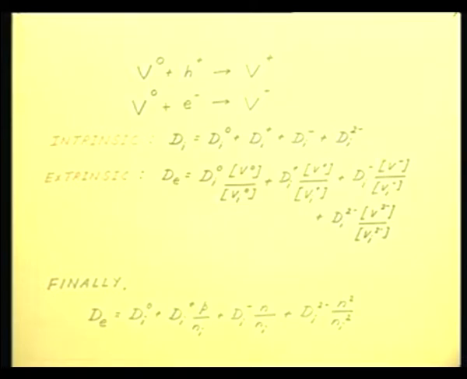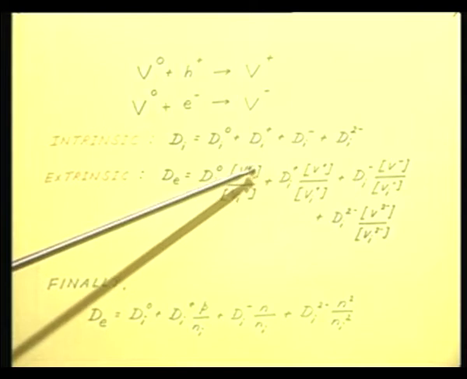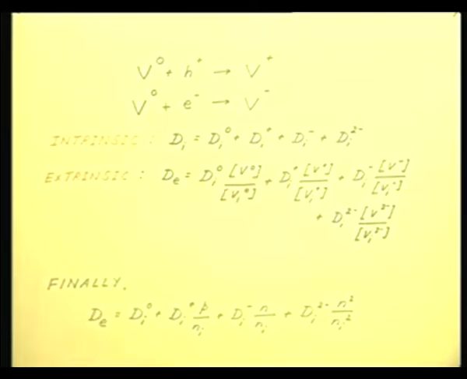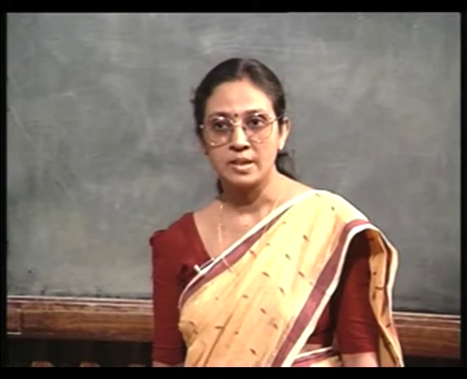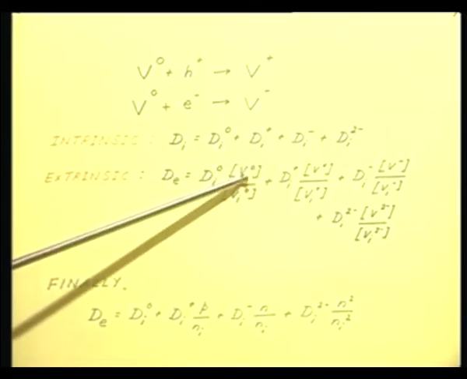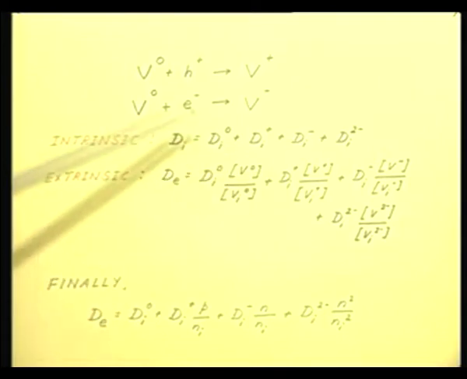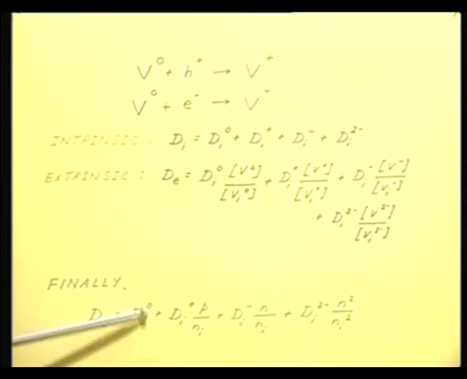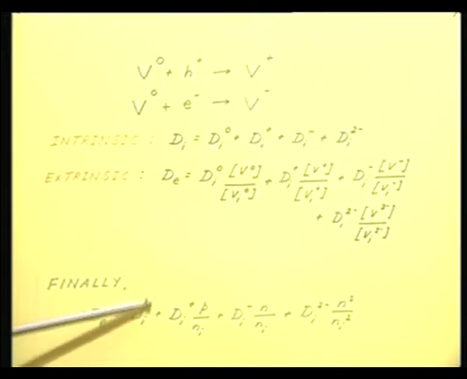And now if I combine this with these expressions, that is, the relative concentration of the vacancies in various charge states between the extrinsic and intrinsic case, then what is the concentration of neutral vacancies in the intrinsic and extrinsic case? The ratio is 1, as I told you, because the number of neutral vacancies is only going to depend on the temperature, not on anything else. So, this term becomes 1, simply I get dE, the first term is di0.